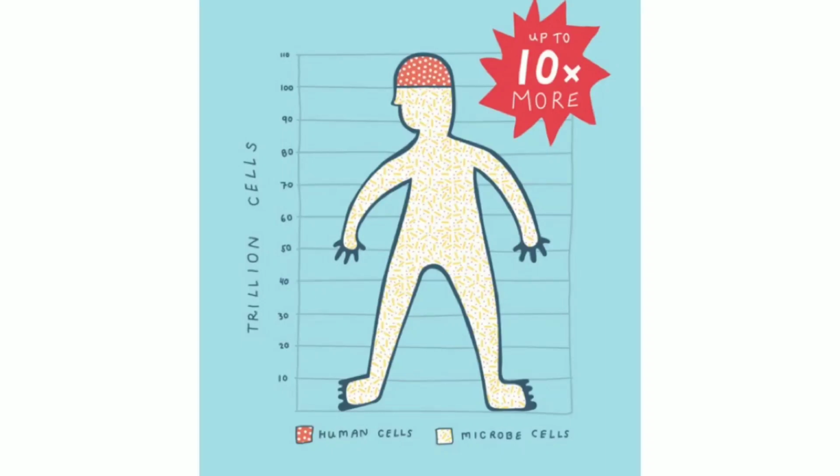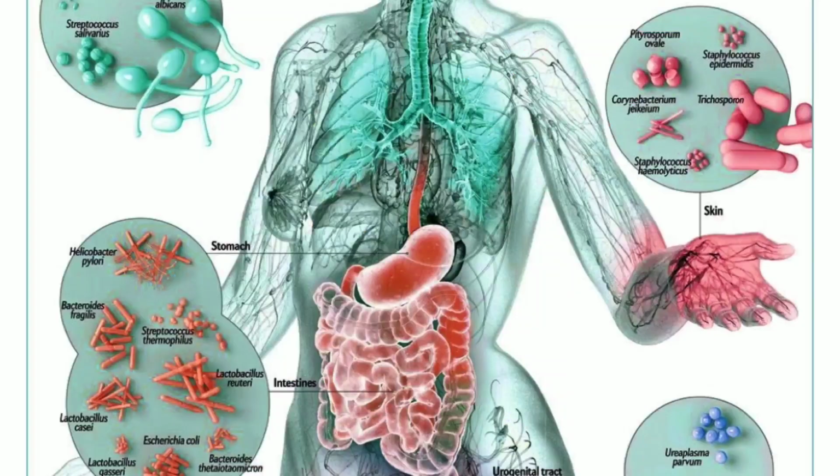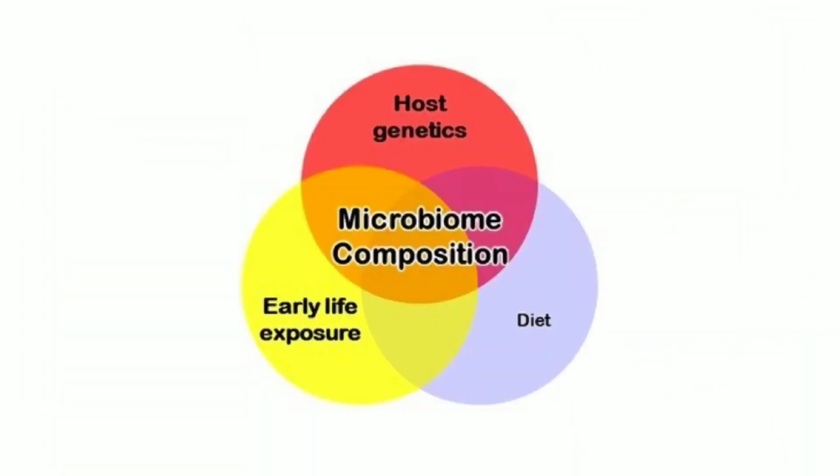So what is a microbiome? The human microbiome is a term that includes all the bacteria, fungi, viruses, and other microorganisms that inhabit but do not originate from our bodies. The human microbiome is divided into the different body parts it is located, like in the lungs, on the skin, in the nose and mouth, and in the gut, which is the focus of this video and where a majority of the human microbiome is located. The number of the different microorganisms in our gut can change due to different factors, like our diet, geographical location, genetics, and intake of antibiotics and probiotics.